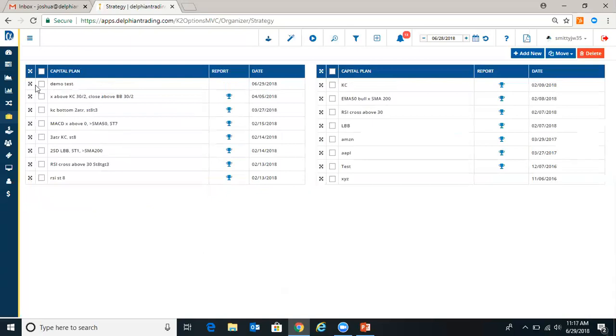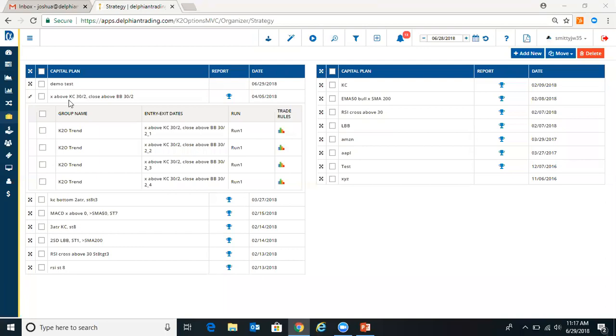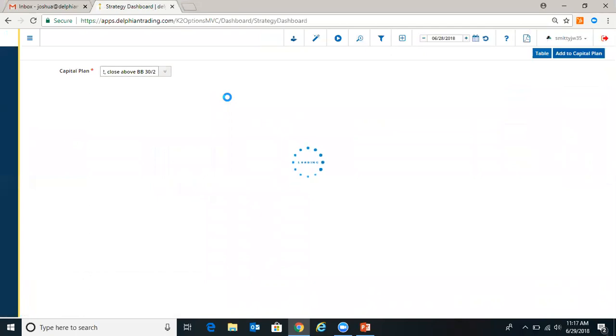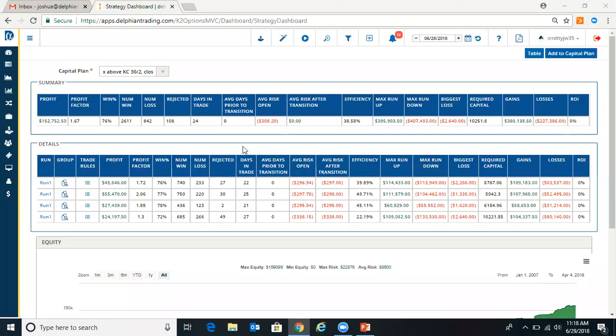So we can go in and add different things to those. And I'll show you an example. For this particular one, I'd added 4 different runs to it to give it a report with 4 different backtests, but all added into one. So if we hit that trophy button, that's the report. And this adds all the different runs together and gives us a grand total for all those different runs.